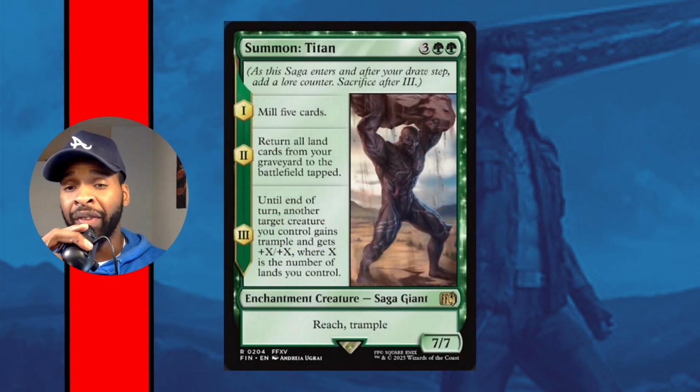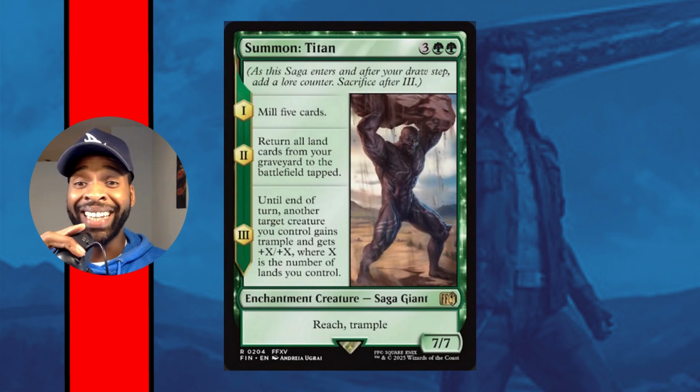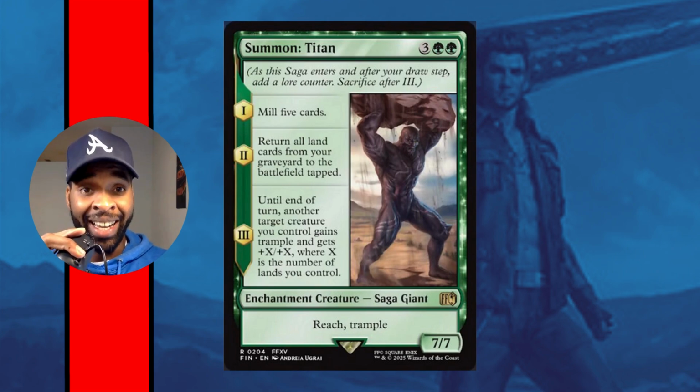Okay, so in the Final Fantasy world, they got all these saga summons, and they are ridiculous. Summon Titan for 3 and 2 green. Okay, as the saga enters and after your draw step, add a door counter, sacrifice it after 3. Chapter 1, mill 5 cards. Green does self milling, okay?